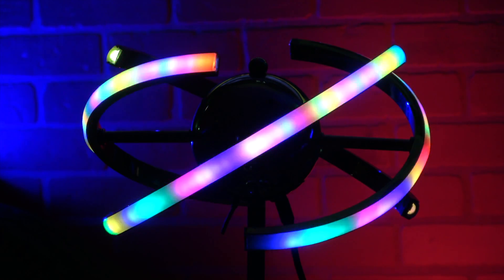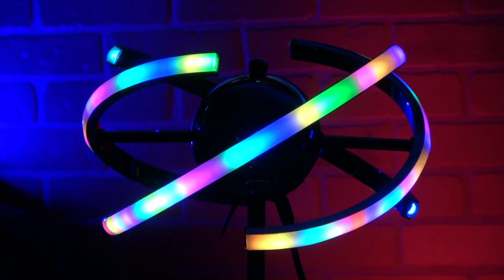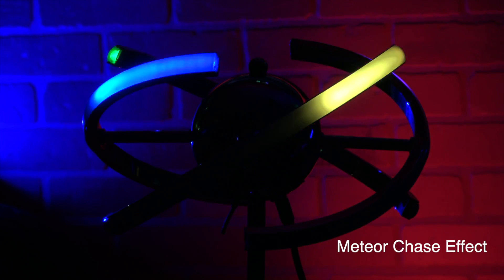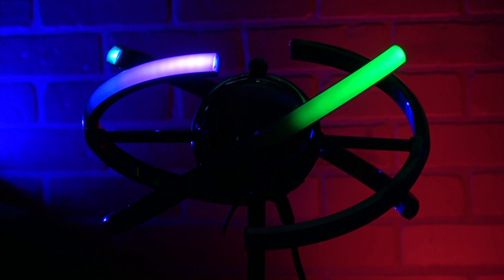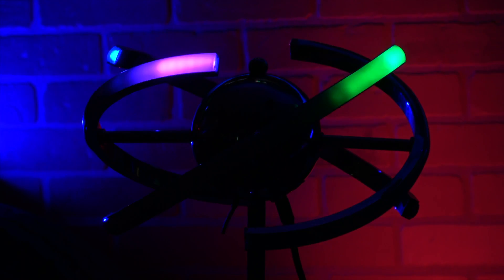Here's another variant of the wax bubble thing, which should take us to the meteor or comet effect. You can have any number of them on a spoke at once. On the umbrella we trapped several on the spoke at once, but on the lamp it only looks good to have one. They're different colors, so that each spoke is not a simple mirror of the others. Each spoke is totally independent.